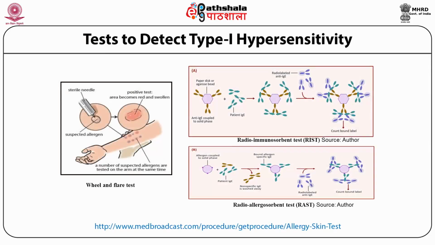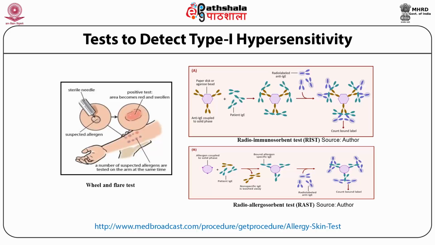Let's move on to the detection of type 1 hypersensitive reactions. Identification and assessment of type 1 hypersensitivity can be done by a number of medical tests. The wheal and flare test is the simplest, inexpensive and easy testing mechanism for type 1 reaction. It is a skin testing mechanism where an intradermal injection or superficial scratching of a potential allergen is applied on specific skin sites. If an individual is allergic to that particular antigen, a localized wheal and flare reaction is observed within 30 minutes.